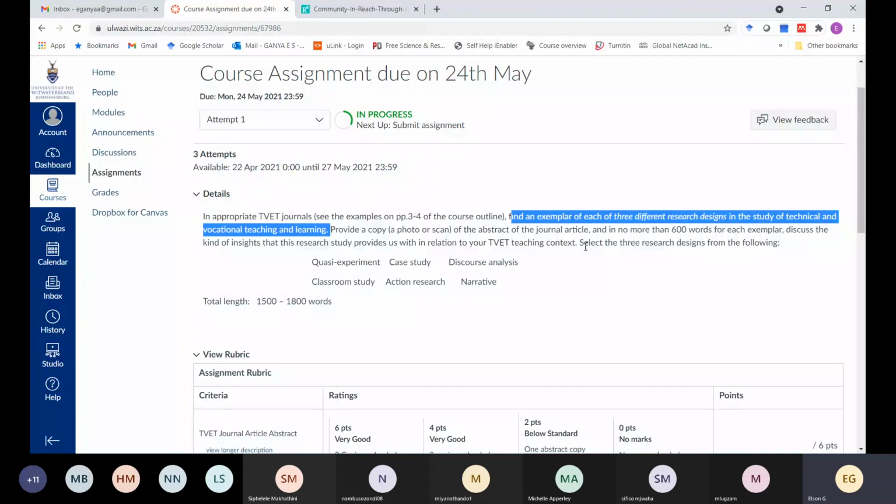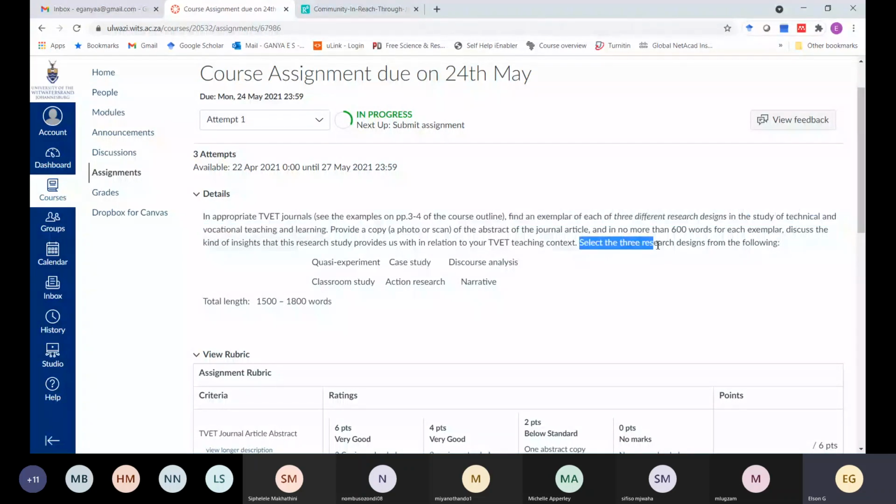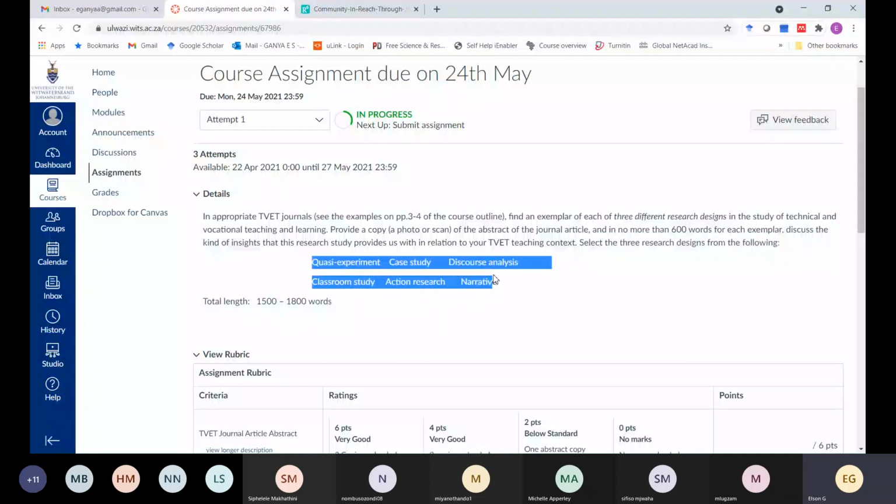It means there are so many research designs, but she wants us to stick to only three. To make the job easier, she said just select from the following. So in as much as there can be so many research designs, she doesn't want you to go outside of what she has given you. She wants you to focus only on those given. I'm not sure if I'm making sense, Michelle. Yeah, I've got you. Thank you.